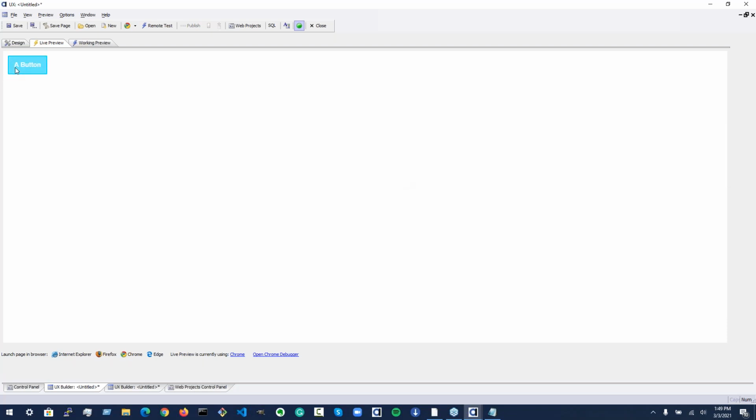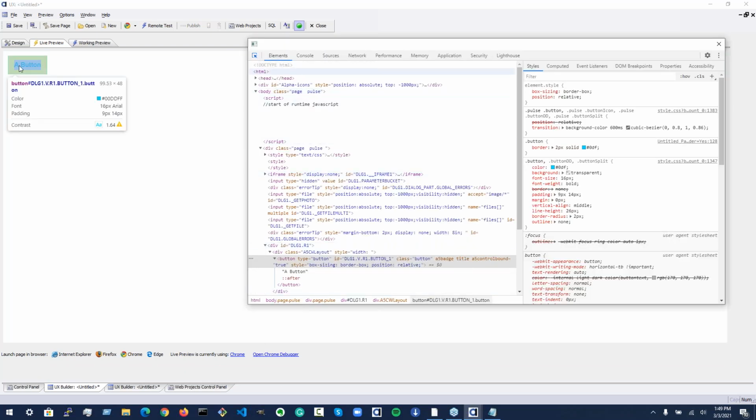And now it's got a border. And if we go back and look at it in the debugger, you'll see that's the original class definition we were working with. But here's a new one, and this is the one that we added. Every time this component is loaded on a page, and that's important to know because pages can have multiple components, it's going to add this CSS rule, and it's going to say anything that's got the button class will have a border that's 2 pixels solid in this fabulous teal color.